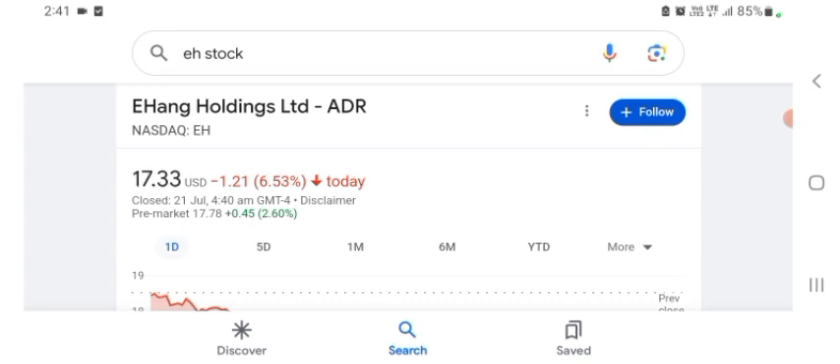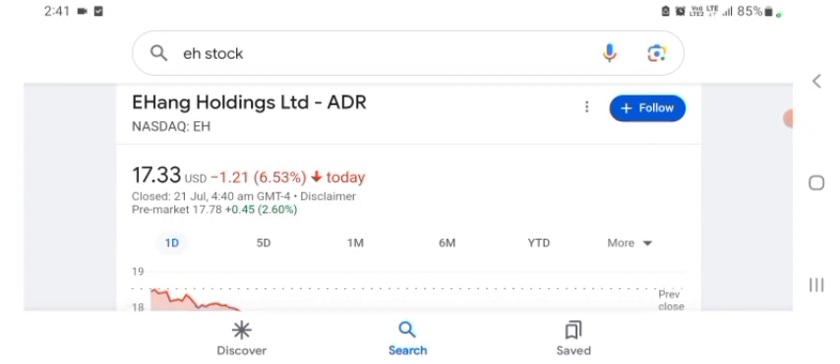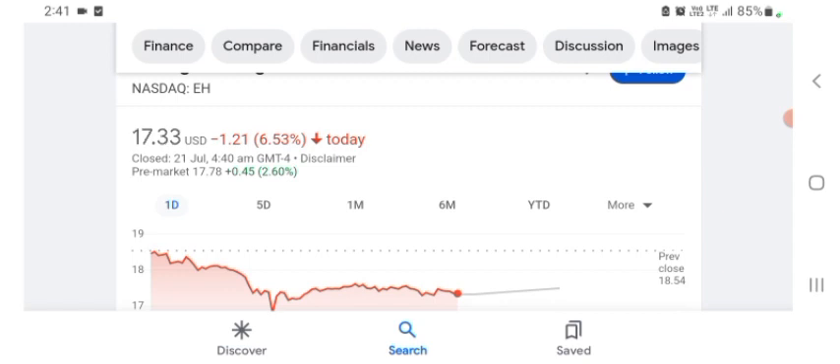Anyways guys, let's get to HAG stock first. I don't really know what HAG does so I'm going to go to their profile here and take a look at what they do. It says it's a functional materials and nano company. Its products include medical laser and glare protection, so kind of interesting. Still does not really make a ton of sense to me what they do — I guess I'd have to see one of their products.